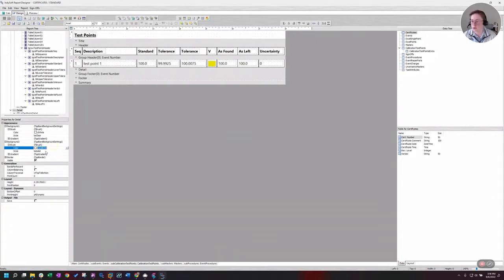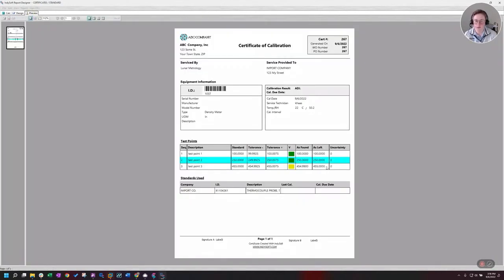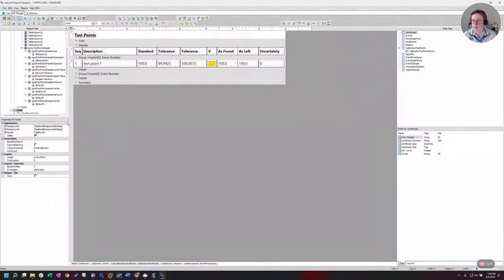So you could really truly make this any color you wanted. Just to show you here, I'm going to make it something crazy. And then the second row will show up in this color, and then it will alternate from there. So first clear, then aqua, clear, aqua, and so on. So here we go. And that would be how you would do that.